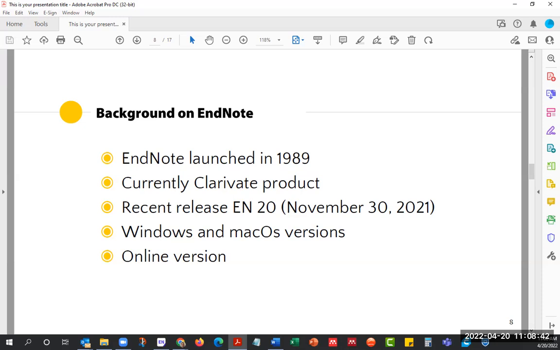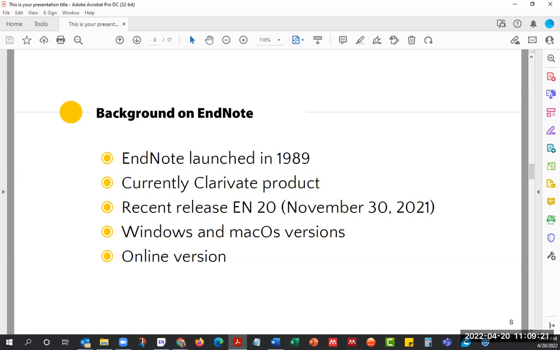There are versions available for Windows, Mac OS, and an online browser-based version. I am most familiar with the EndNote for Windows version. My work computer is a Windows, and that's what I use EndNote on. I have used the browser-based version, and I will be talking a little bit about that. I work on projects with students who have the Mac OS version, so I've seen that interface and am a little bit familiar with it as well, and have had no problems guiding students through using it. The version I have is X9. The most current version, again, is 20 or 20.2.1.